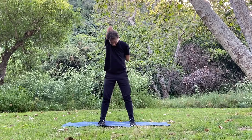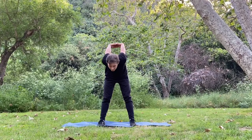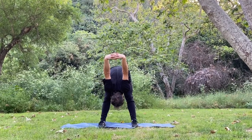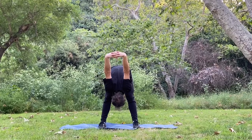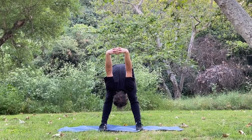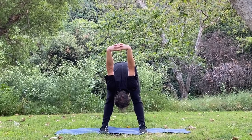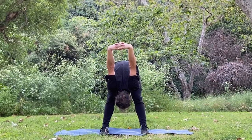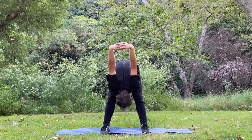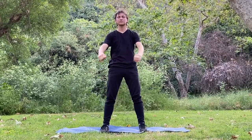That's good enough. Slowly rise the body. Now both arms locking behind the back, pushing shoulders back and leaning forward. And slowly rise. Let's move to our next exercise.